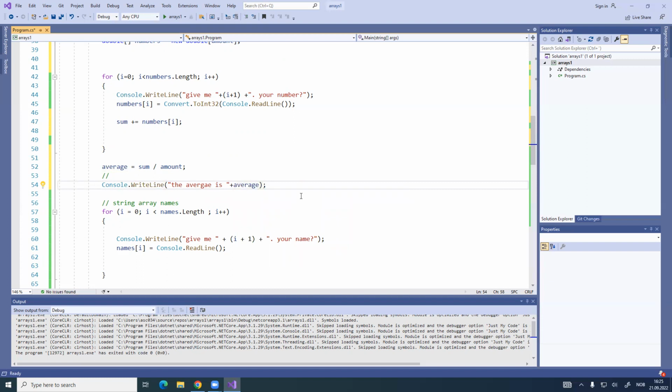And the combination between for loops and arrays is so popular that you really have to exercise, and you have to get used to it. And it doesn't matter if you're working in C++, Java, C# whatsoever, you will always see the same scenario.